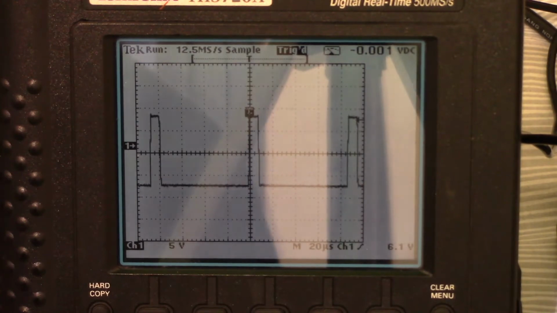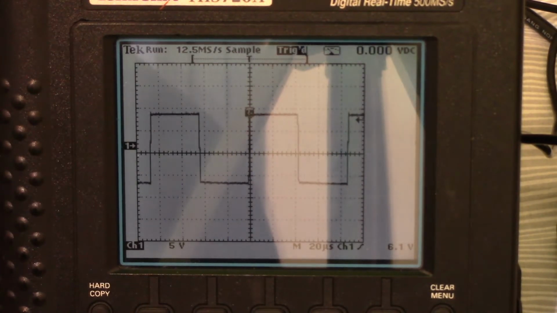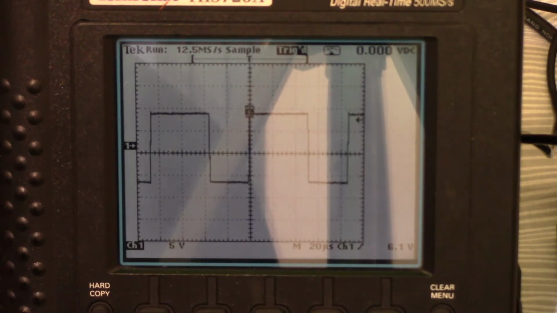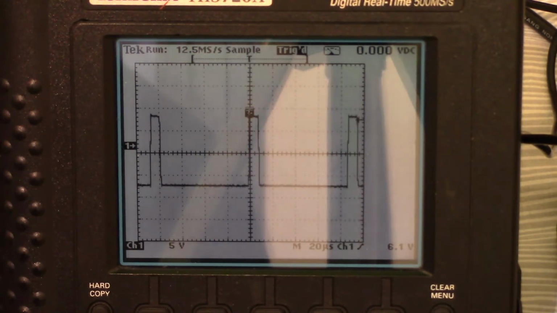So the output is now at a much higher switching frequency. It's a little bit higher than 20 kilohertz, but as you can see, it still does the same thing. That part hasn't changed. Keys 1 through 9 still adjust the pulse width. You just get a nice readout now, and the frequency is consistent.